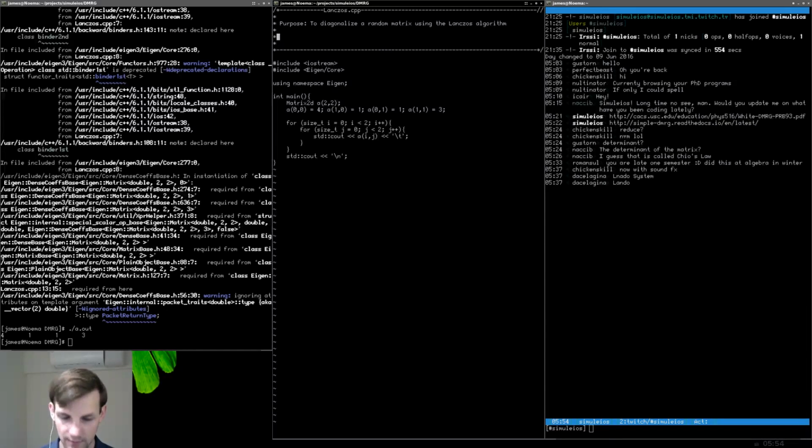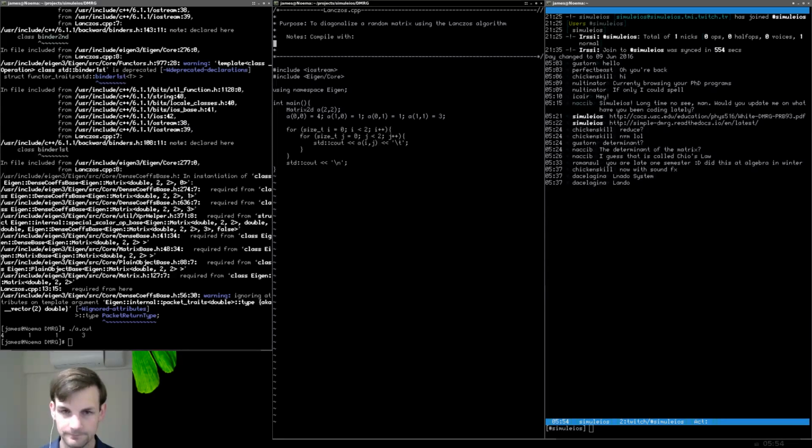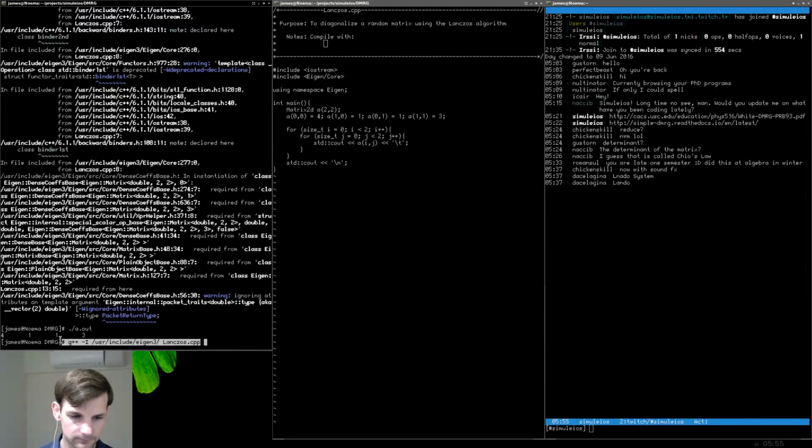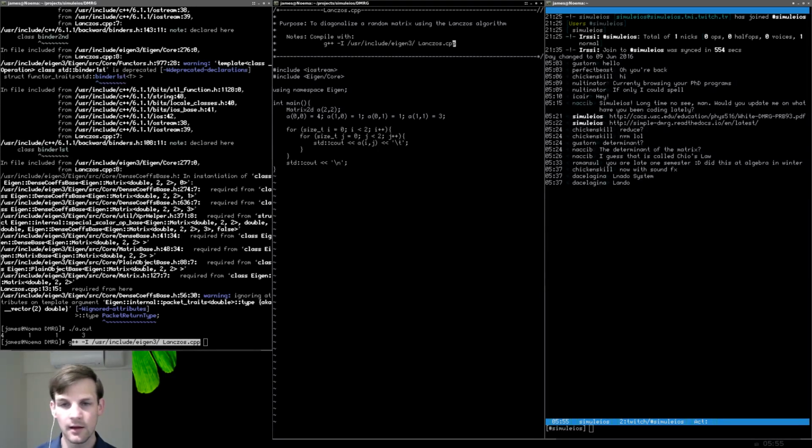Let me add in a note here on how to compile. Compile with... okay, go up. Here it is. So it's going to be up here, g++. And what do I need to do here? I basically need to put down a quick note saying compile with this for Arch systems. Good. Okay, write that there. So we have our matrix 2D.